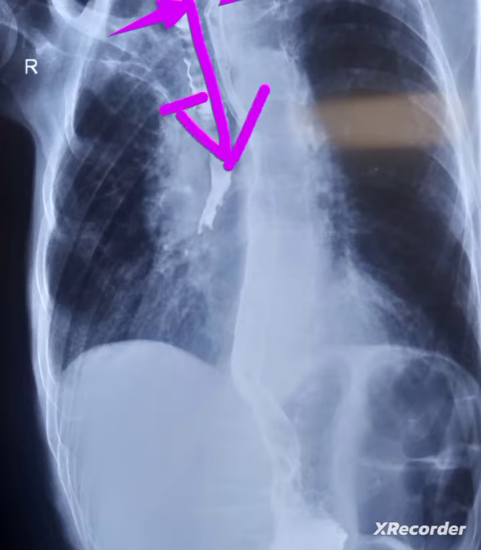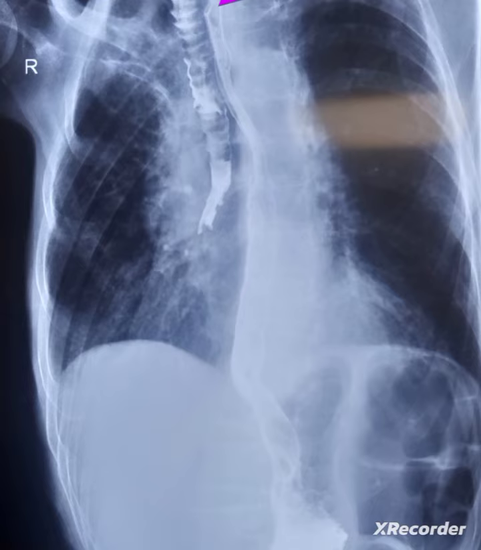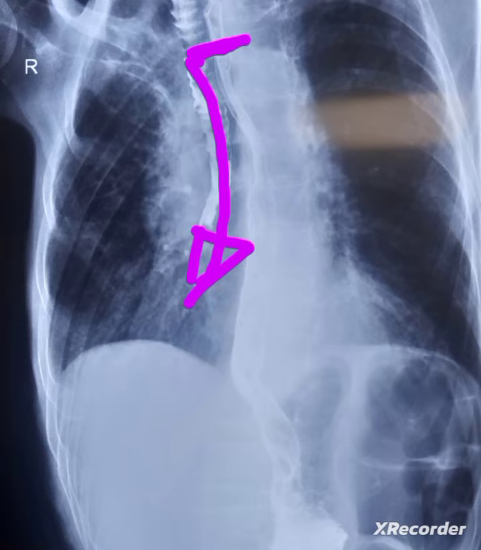If that was a tracheo-esophageal fistula, then there should be communication directly from the esophagus to the trachea. If there was a fistula, then there would be a contrast pattern like this. There will be no contrast upside, but in this case you can see the contrast is going superiorly. When bronchoscopy was done, that was normal. The trachea was normal, the right bronchus and the left bronchus were normal.